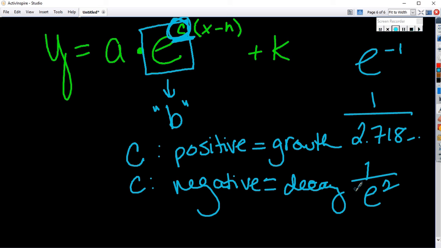As far as the graphing goes, though, it's exactly the same. The only difference is I'm going to have to use my calculator to plug in for E, and I'm going to get some kind of nasty decimals. We're going to have to use the calculator to pull up E, kind of like you would pi. So we'll have decimals. Y'all got it? Yep.